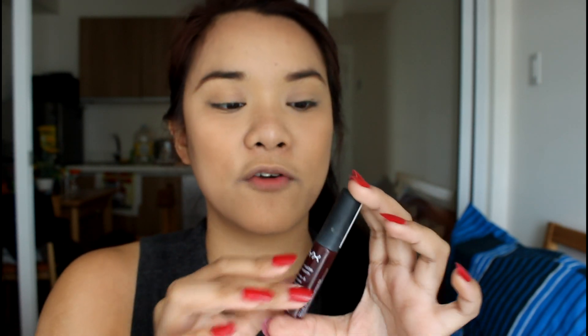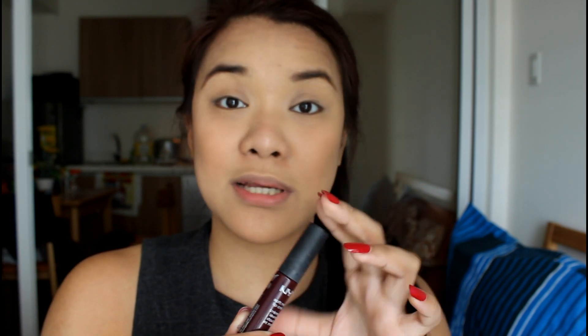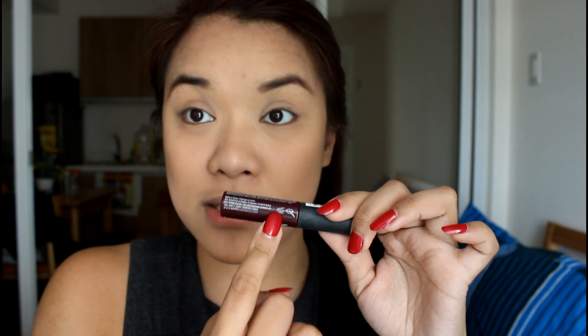It's 8ml. From my experience using this, the 8ml can easily last me 6 to 8 months, even up to 12 months. It can last a long time. For its price of P390, if it lasts 12 months, that's only about P30 per month spent on this product — such a small amount for what you get. A little goes a long way. It says here it has an 18-month shelf life from the manufacturing date. After that, it's expired and might cause your lips to dry out. A year and a half to finish this is more than enough.